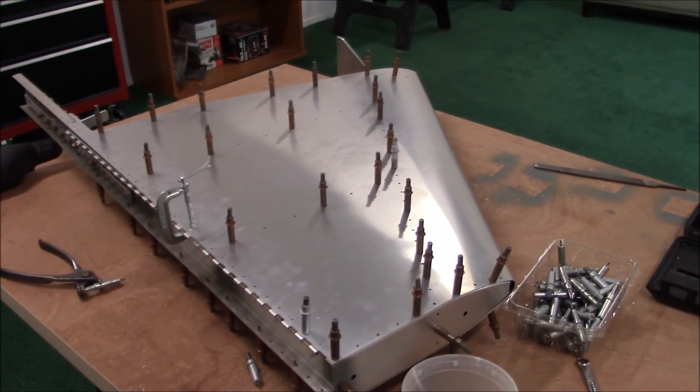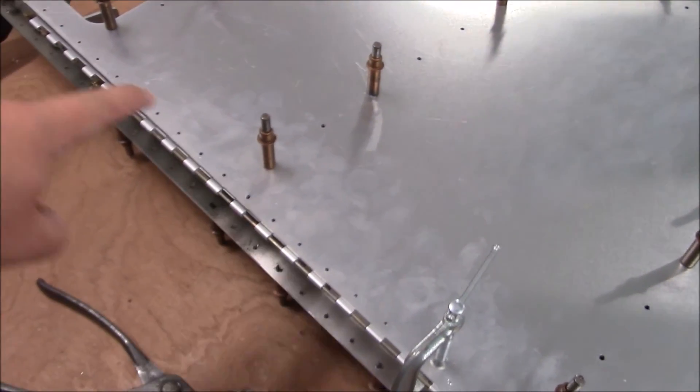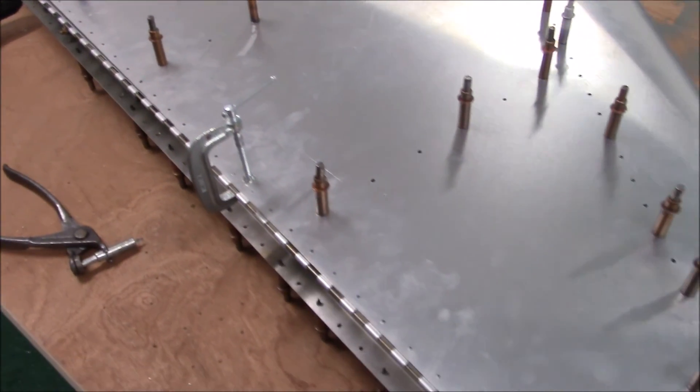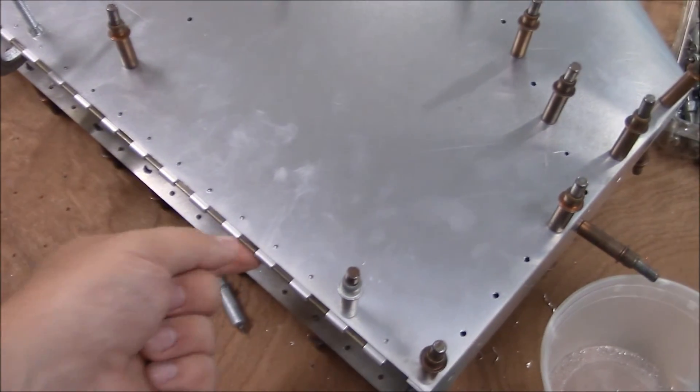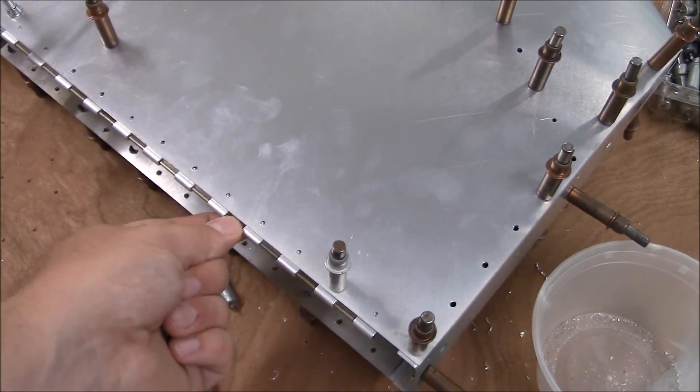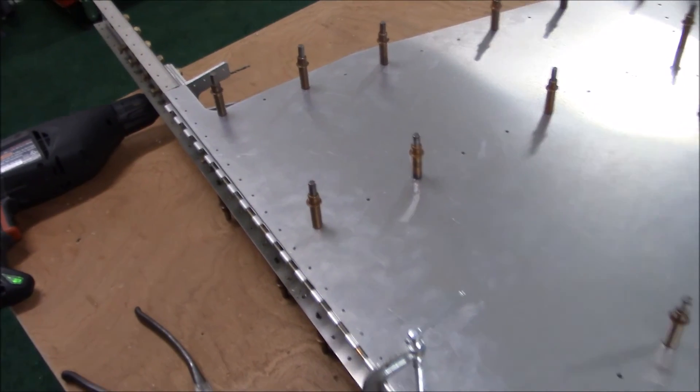I have all the holes drilled up to .125 except for this side, which is where I'm putting the actual hinge in. So I am slowly drilling them up to .097 first with the actual hinge in place, and I left the hinge pin itself in to make sure it doesn't get too wonky. Then I'll pull the thing apart and work on it from there.